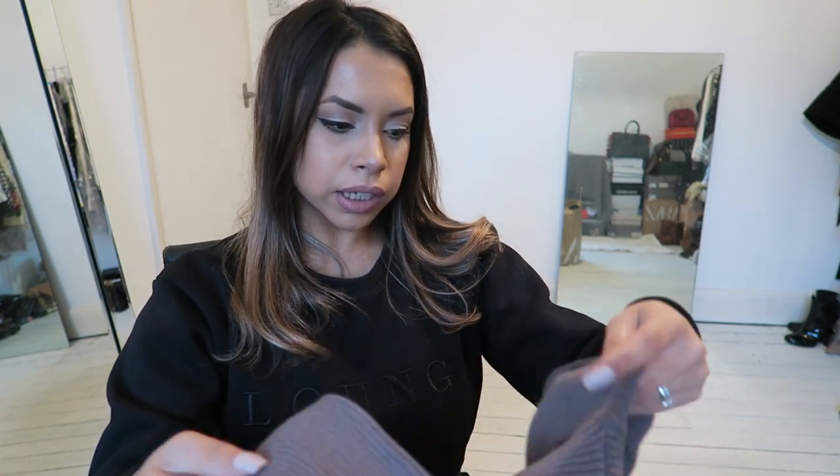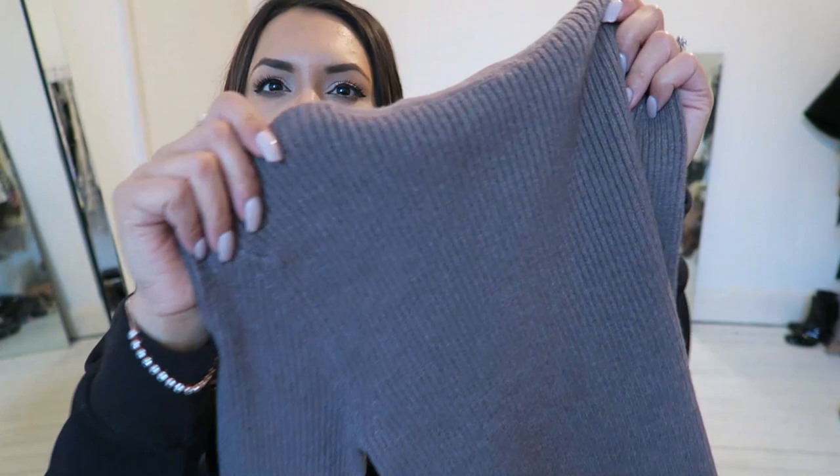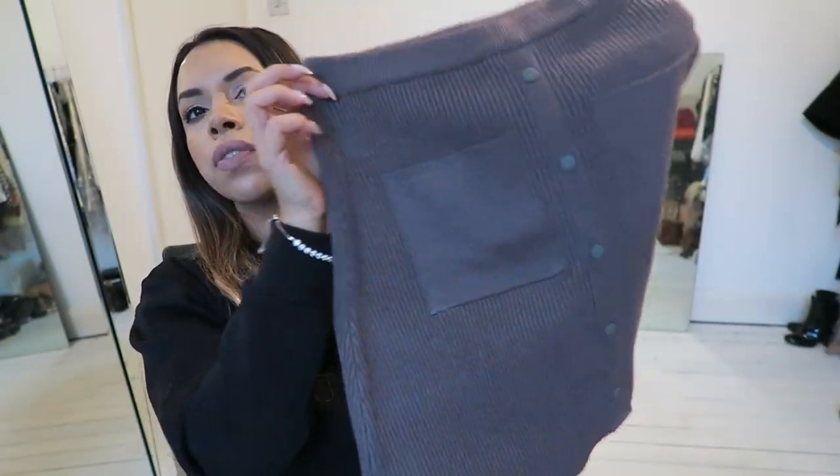The next items, because it's more of a set, are this really nice cute cropped roll neck knit. It's looking a bit purplish but it's more of a brown, mauvey kind of colour. I think it was £9.99. I'll link it down below. And I got this skirt to go with it, which was £19.99 in a size small. I think that's a really nice cute workwear outfit especially for the winter, and going into spring you can still wear a polo neck on top of a blouse for a peplum kind of look.